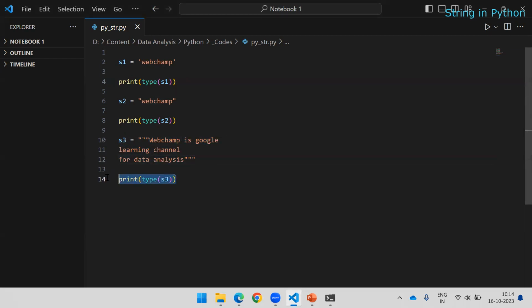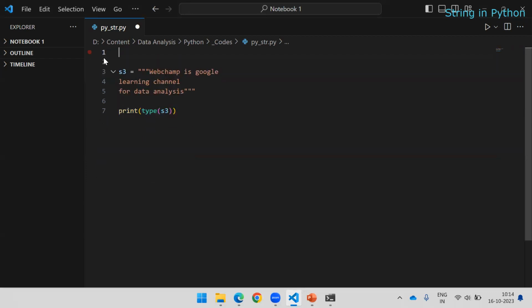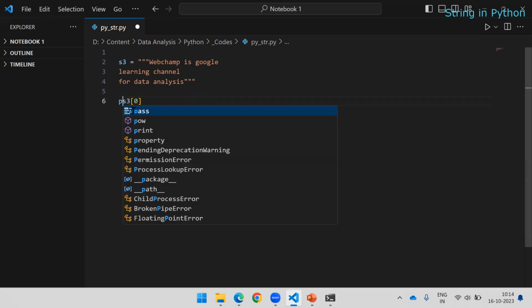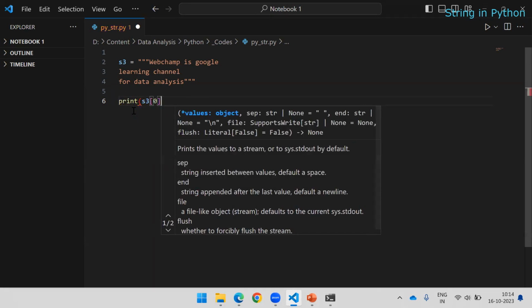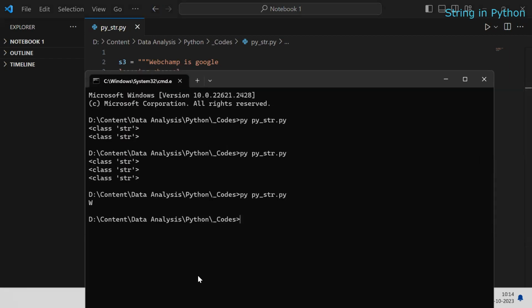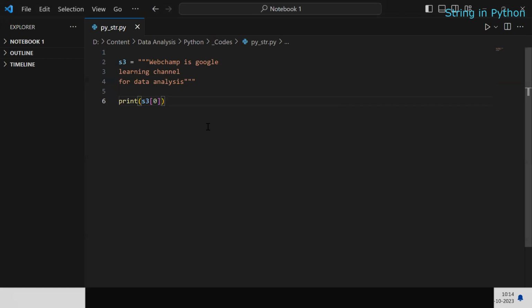How do we access the data of a string? We can use the indexer syntax. If I say s3 of 0, 0 is the index of w, so it will return w. Let me print this so that you can see the output is w, right? If you want a part of the string, you can use indexes like this.